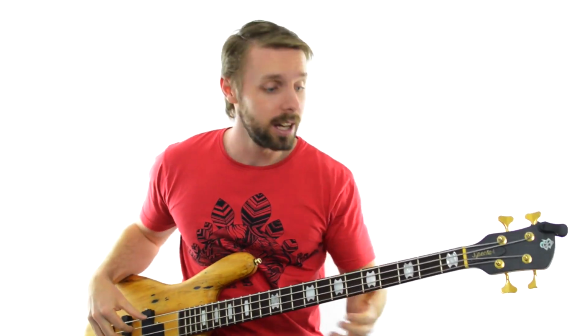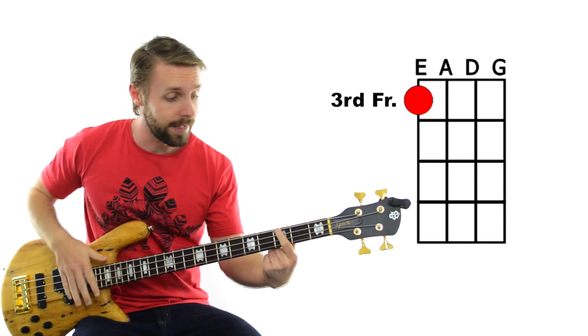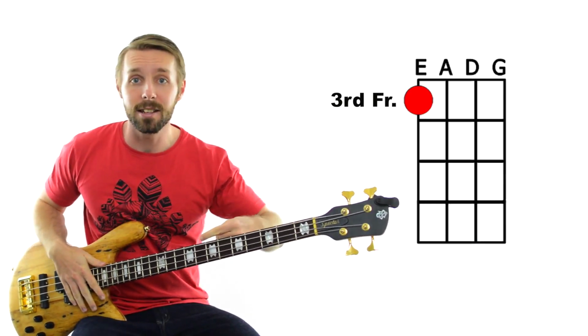If you learn the notes on your E and your A strings, check this out, then you've automatically learned them on the D and the G. Now, how is this? Well, check it out. If you know that this note here is a G, then you can quickly and easily find that same G on your D string. Now, it won't be the exact same note, but it'll be the same note in a different register, an octave up. All you need to do is from the note you're on, move over two strings and then two frets in this direction right here.